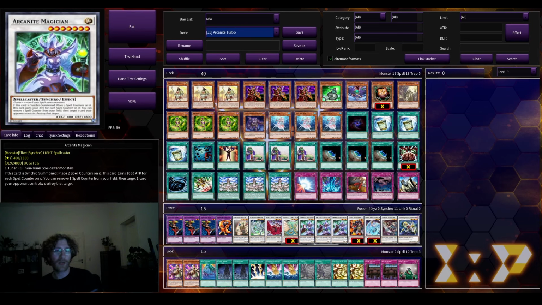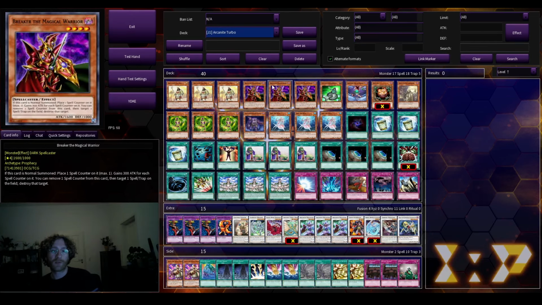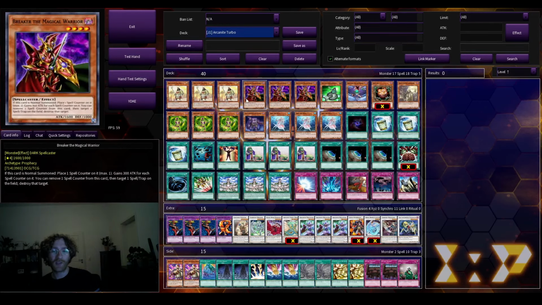You need 3 Arcanites, 3 Musician Kings, so Tempest as well. The extra deck space is kind of tight. I would have also played Chimera Tech, the Cyber Dragon Fusion, but no space for that. Breaker, the main other abuser of the spell counters, so I decided to just play 3. It's also quite nice against decks that will go for Royal Oppression, because all this deck does is special summon, as you see. So you really need to get rid of this.